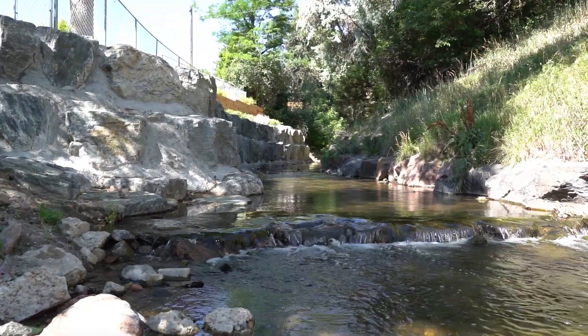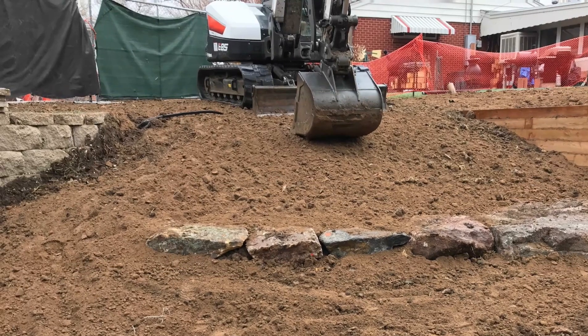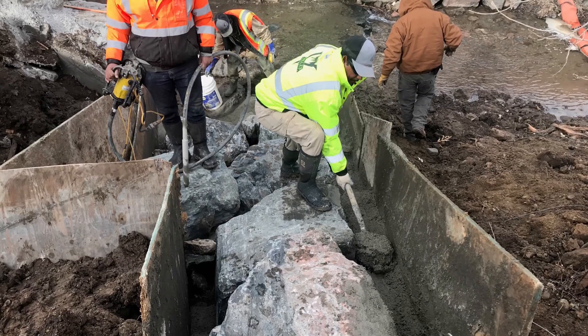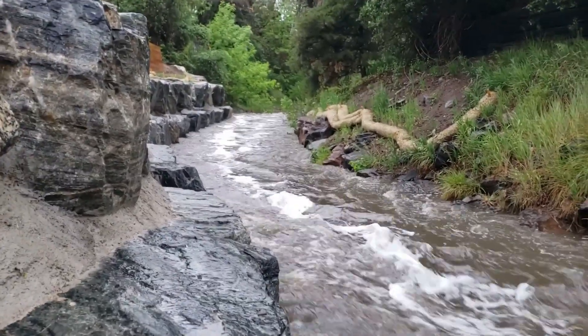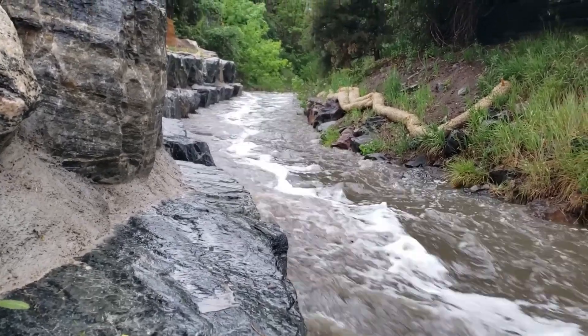Hi, I'm Cassandra Cotter, and this is my property here off West 2nd Avenue. Urban Drainage came and helped us rebuild the retaining wall here that washed away a couple years ago during a flood. The project has been really important to us and has helped us out a lot. We have two small children that we were afraid of getting into the creek, and the team was great at making sure everything was safe, keeping fences up, keeping our kids away from the water. Baize Construction was amazing — super early every morning, worked through snow and rain, and really did a great job building a beautiful and very strong wall that we've already seen working. We've already had a couple huge rains, and it's definitely been much better in terms of keeping water flowing and off of our property.